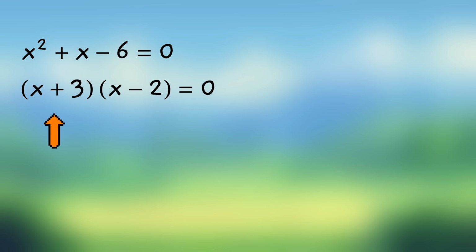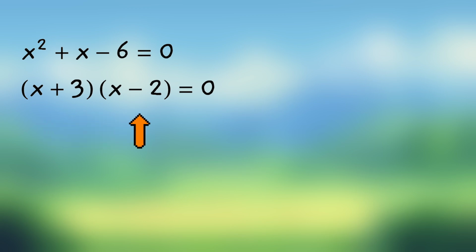So that gives us x plus 3 times x minus 2 equals 0. Now here, we're going to look at one of the big ideas in algebra. There aren't many very big ideas, but this is one of them, so I hope you're sitting up straight and focusing. The left-hand side of this equation is written as the product of two polynomials. The first polynomial is x plus 3, and the second polynomial is x minus 2.